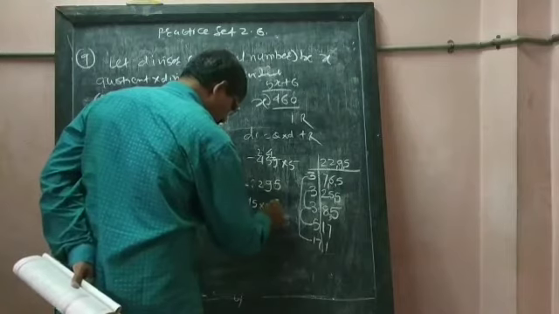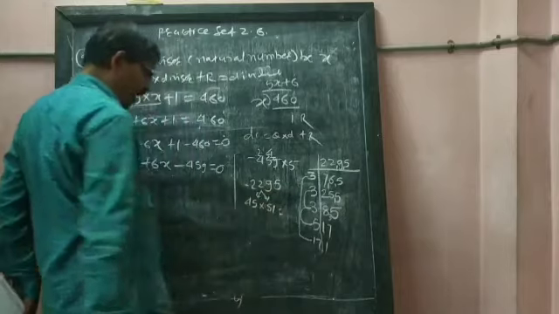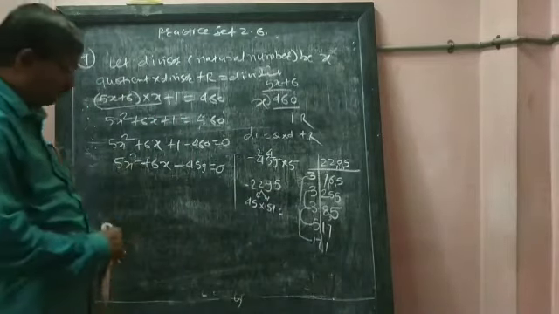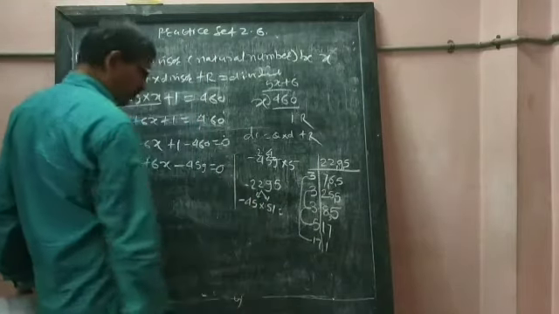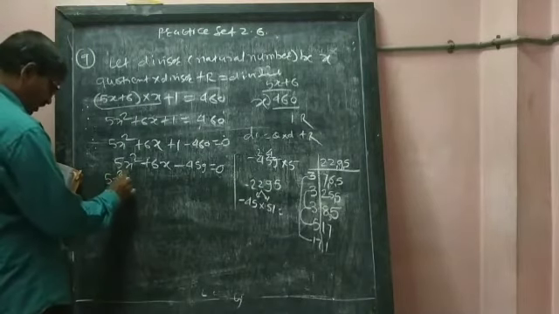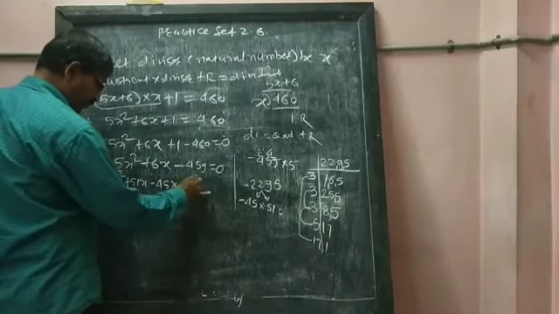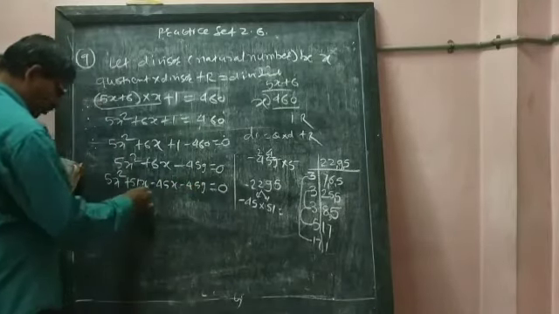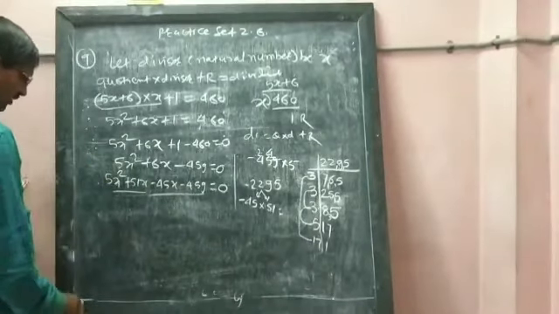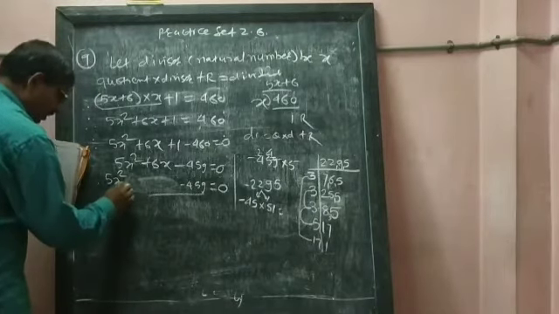Now we will see 3 3s are 9, 9 5s are 45, and 3 into 17 means 51. Its product will come 2295. You want here middle term positive, so we will give negative sign to the smaller number, and thus directly taking now 5x square plus 51x minus 45x minus 459 is equal to 0. Split these two, make two groups. Now from this, what will you take out? I will change it a little.